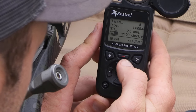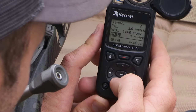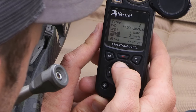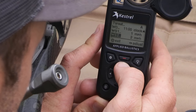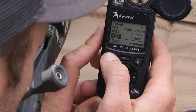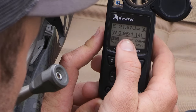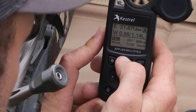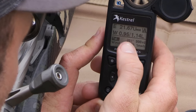According to that wind capture, the wind direction is 11 o'clock. The low was 1 mph and the high was 2 mph — very little wind here today, ideal shooting conditions. Being from that angle of 11 o'clock, it's going to be a very small wind hold for this shot. Going back to the home ballistic screen, given the wind we've just captured, the windage is 0.9 on the low and 1.14 on the high.